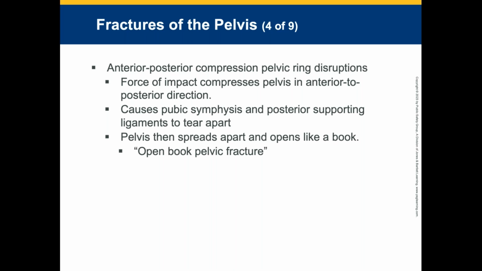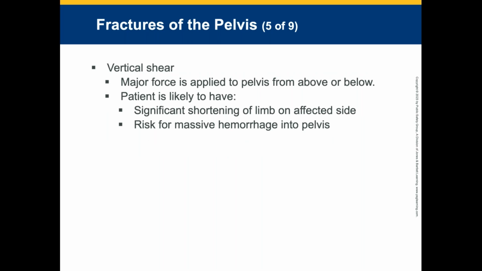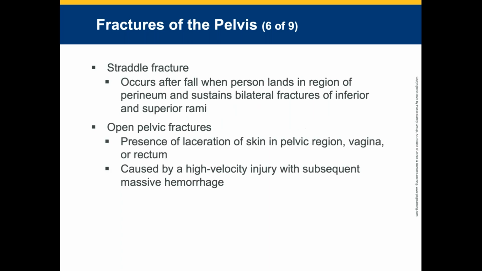And this has potential for massive blood loss if not stabilized, which is why it's so important to get that splint on right away. The major forces are applied to the pelvis from above or below. I kind of mentioned everything we've been talking about so far before we go more into this slide. These patients still require cardiac monitoring, at least a 4-lead, and require IV therapy, whether fluids are given or not. Getting an IV in place, right? We don't always mention IV therapy and cardiac monitoring, but those are two key things on all these patient contacts. We need to make sure we get it.